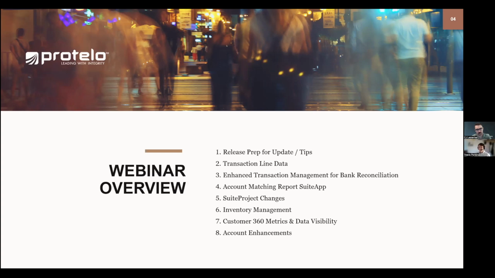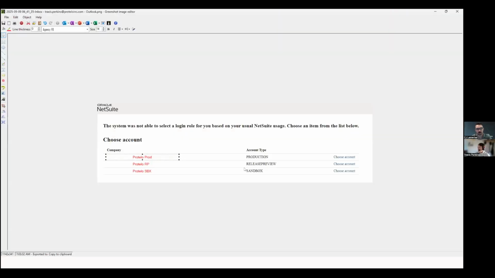You may see, depending on when your release date is coming and when your production instance is upgraded to the new 2025.2 release, a login screen like this. For Pertello, when I log in, I see our production, our release preview, and our sandbox. Those are 3 separate instances.